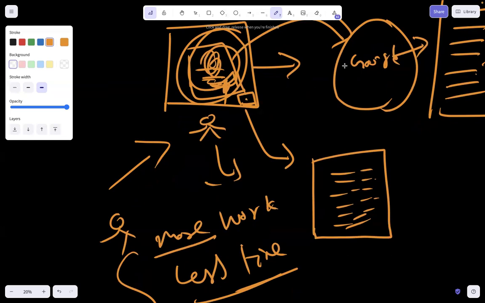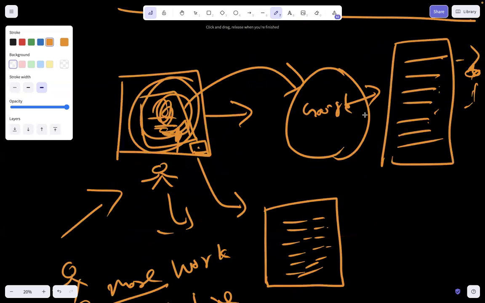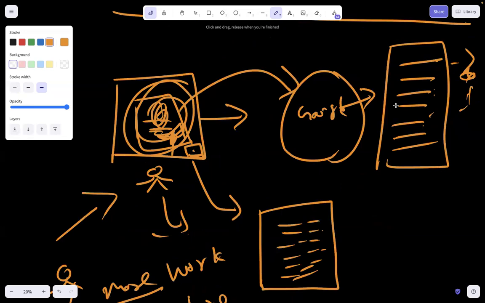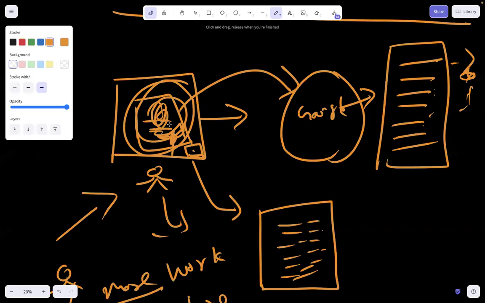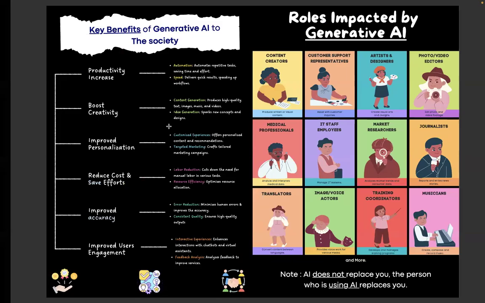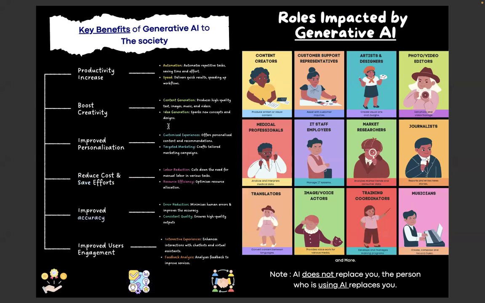That doesn't happen with Google or traditional internet searches. It could also be very personalized over a period of time. And of course, it reduces cost, saves effort, and accuracy might improve. It depends on what kind of problem you're solving, but every problem has some issues, and it will improve over time.